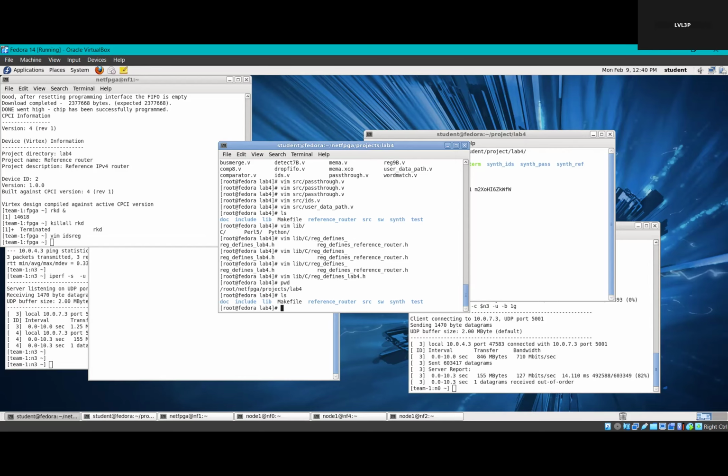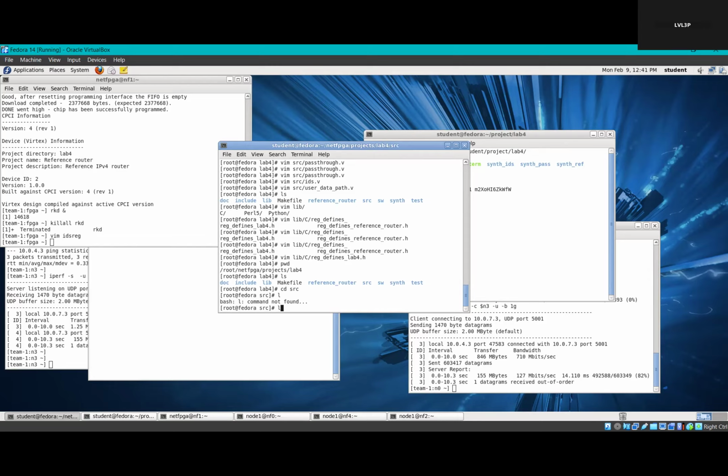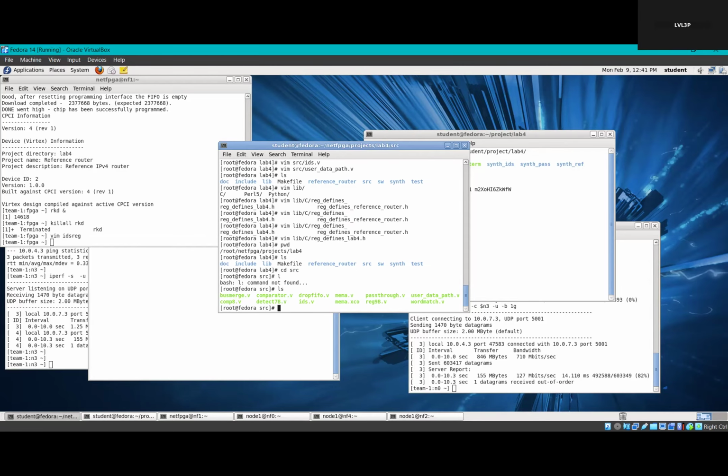So here is all the lab4 files, and all our source files are inside the source folder. The job FIFO was merged, compare, and so on, and we have a top level, the user data path.